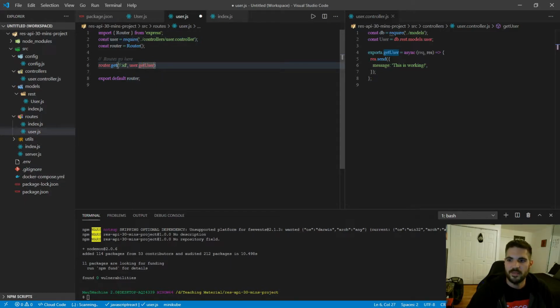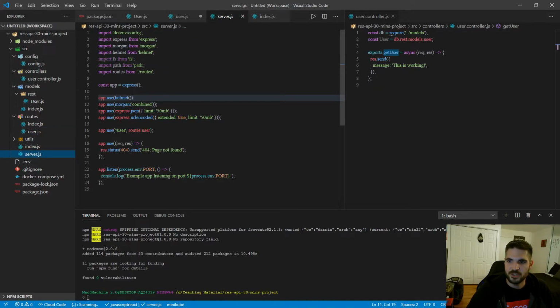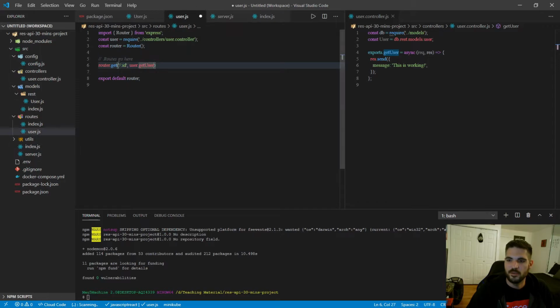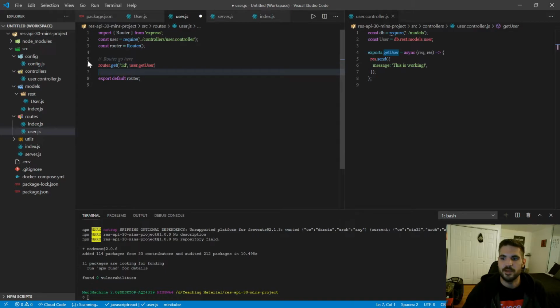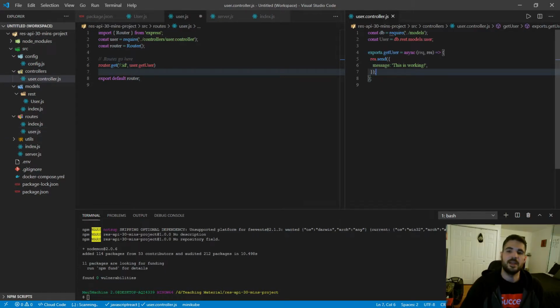So whenever I hit this route, whenever I hit user/user, it's going to look in routes.user. It's going to go over here, and this route's going to pop up if I have localhost/user/an ID. Then it's going to get my user. It's going to return a user. It's going to say, okay, that's this route right here, and it's going to call the function over here, and ideally this would return the user.